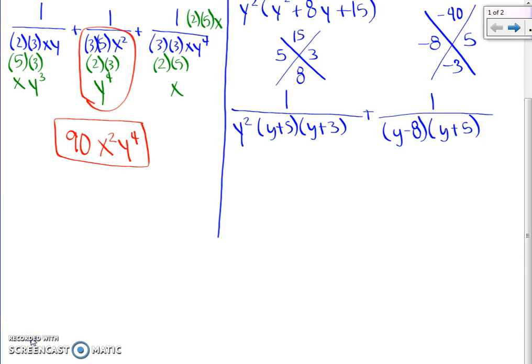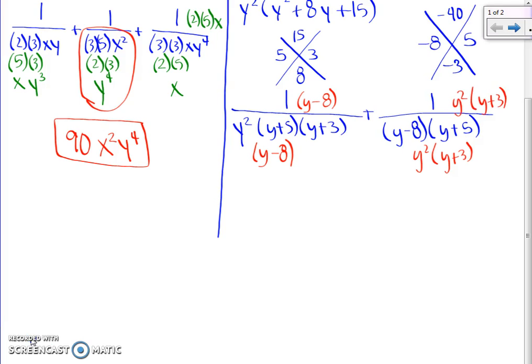We want to get these looking the same. So what's the one on the left missing? Yep, this y minus 8 on the second one, that's not over here, so we'll go y minus 8. And just to get in the habit, we can also put that up on the top. What is missing on the right? A y squared, anything else? And a y plus 3. So that would also be multiplied on the top.